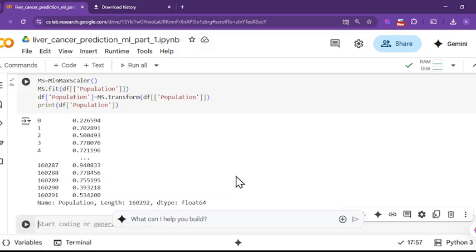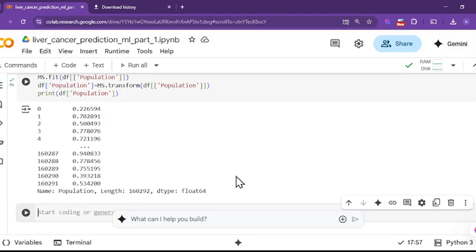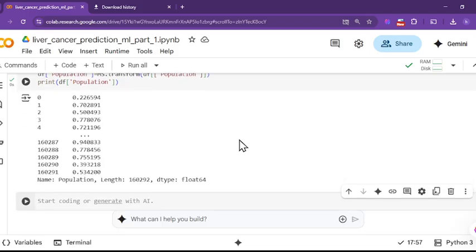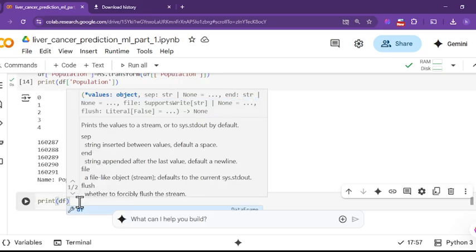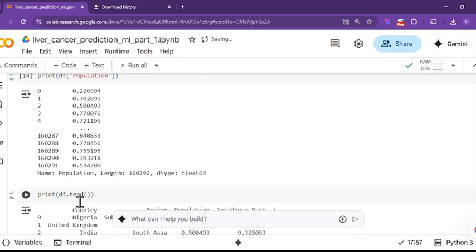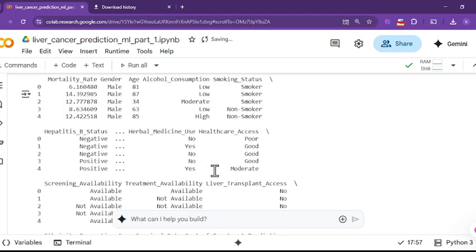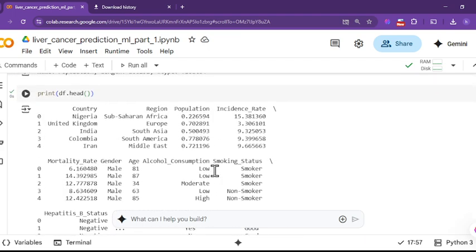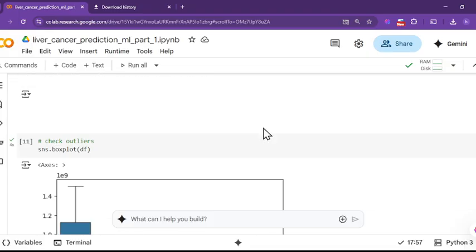The values should be scaled down. If you try to find out the values of the population column, you can simply print the data frame with the top 5 rows.